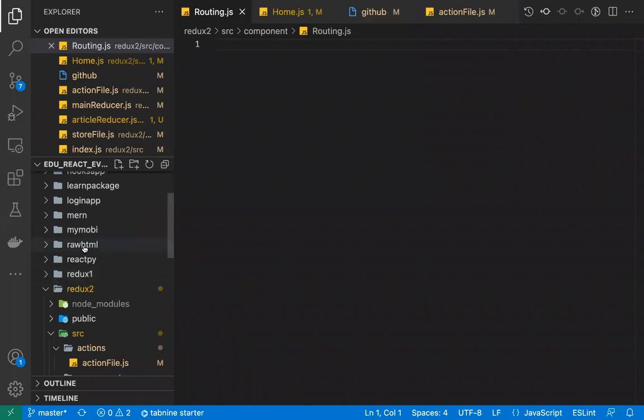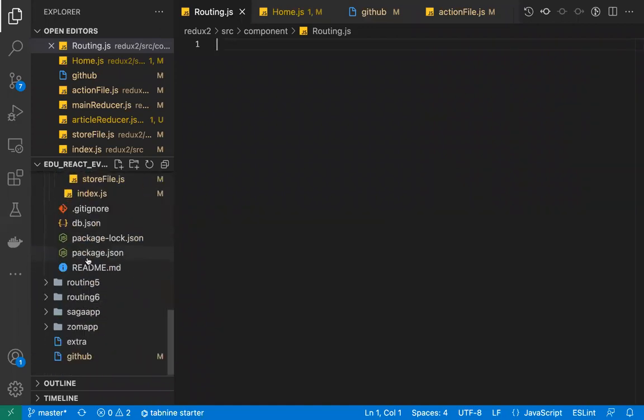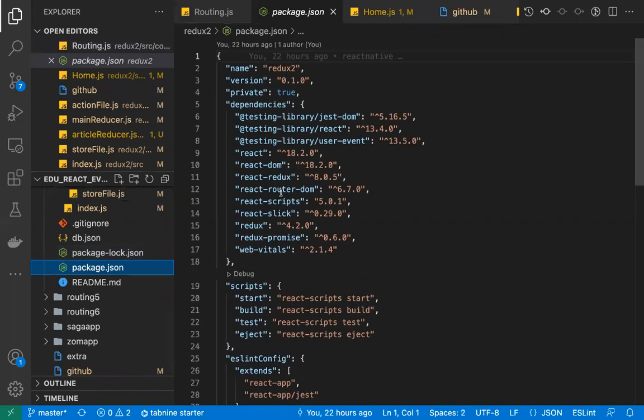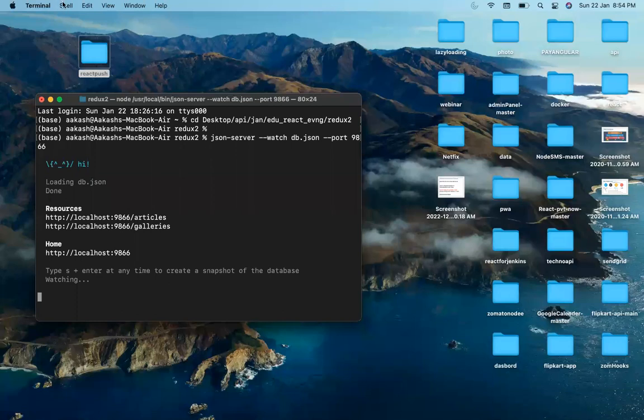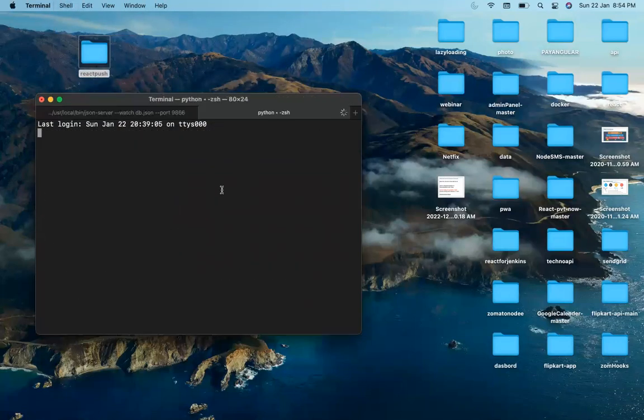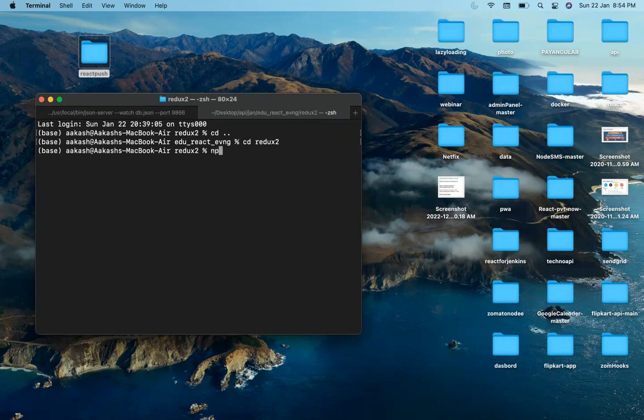Okay. It's going to be the same as the old one, but I think I have made one mistake in the routing: I installed routing 6. Now routing 6 will not support this. Reason: routing 6 does not support class components. So I have to first of all uninstall routing 6 and install routing 5. This also indicates that the latest version stops supporting class components, right? So that's the reason, guys, Redux sometimes is not something that comes up in your latest project.